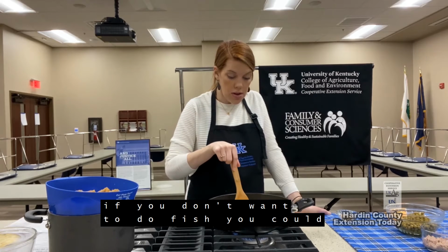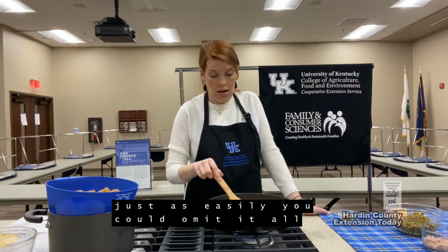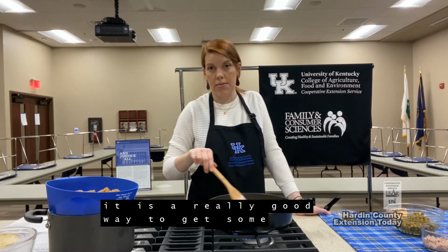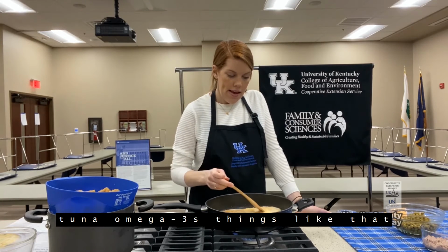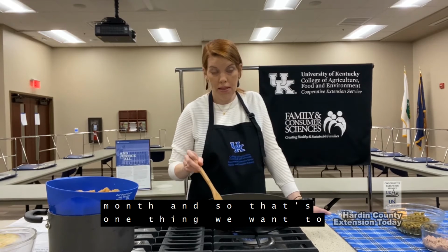If you don't want to do fish, you could do chicken just as easily. You could omit it altogether if you wanted, but it is a really good way to get some extra protein if you're gonna use the tuna, omega-3s, things like that. And this happens to be Heart Health Month.